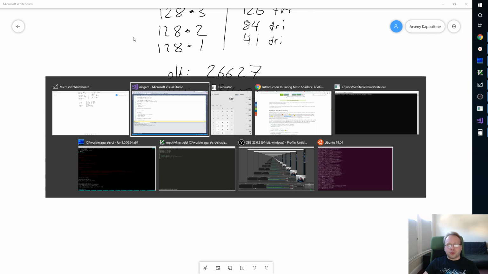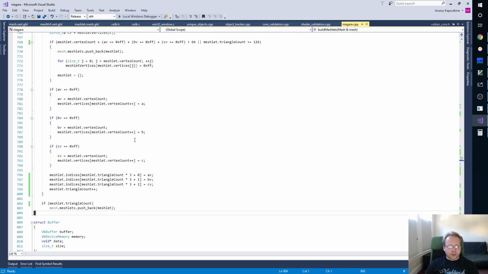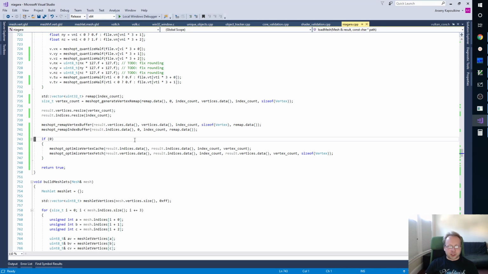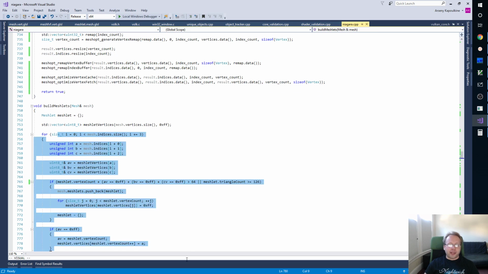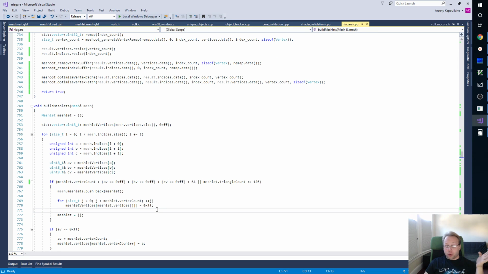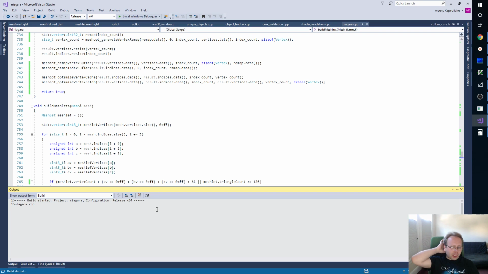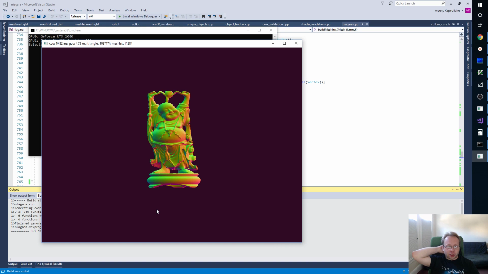The other thing we should do is check how much the vertex cache optimization affects meshlet construction, because you kind of want to be doing this here anyway. Somebody asked a really good question last time: should you expect meshlets to be contiguous chunks, or can they just be random triangle soups? The answer is the more contiguous they are, the better it is, because the more vertex sharing you can have, and the fewer meshlets you would have. So it could be that we have fewer meshlets if we do cache optimization.